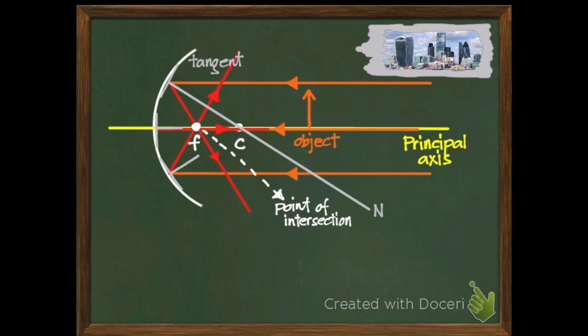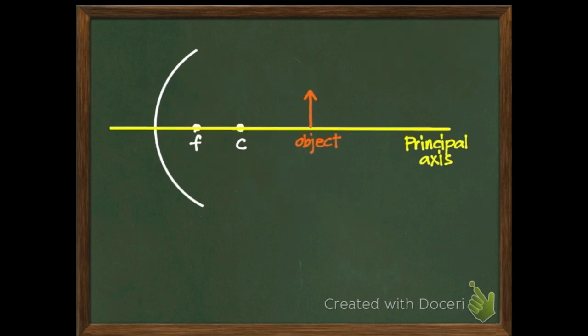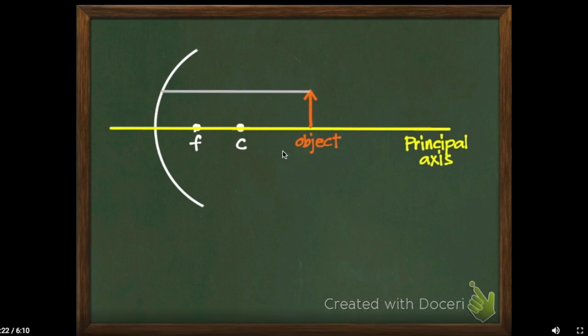Let us go back to my original diagram here. Just like in the convex mirror yesterday, we will use only a few of the infinite number of possible rays from a selected point in the object. For simplicity, we will select this tip of the arrow object and consider incident rays coming from here. One ray could be this.